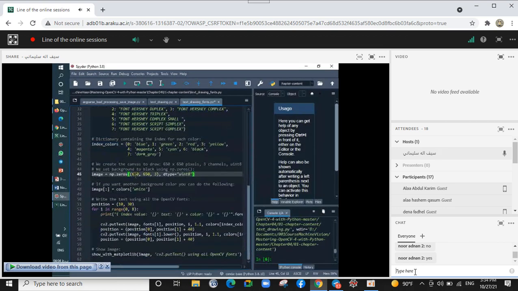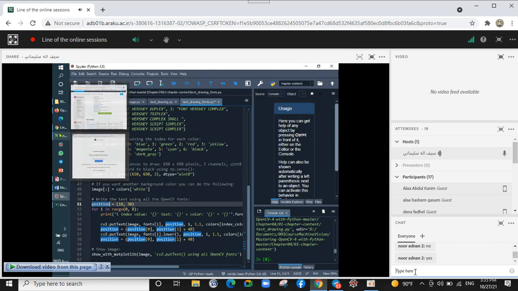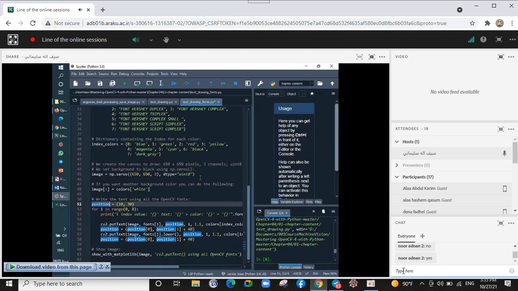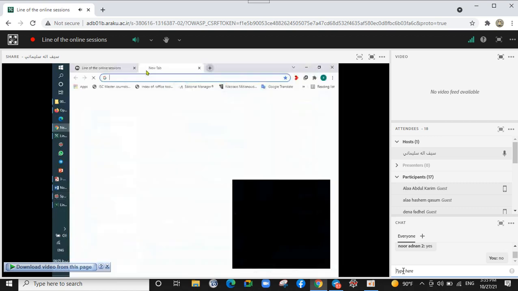Image size of standard by 150. Each pixel is U... Then we change all the pixels. We change the color of all pixels to white with this command. And here, position is a tuple. Do you know what is a tuple in Python or no? Do you know what is a tuple in Python? No, I'll explain it, okay?